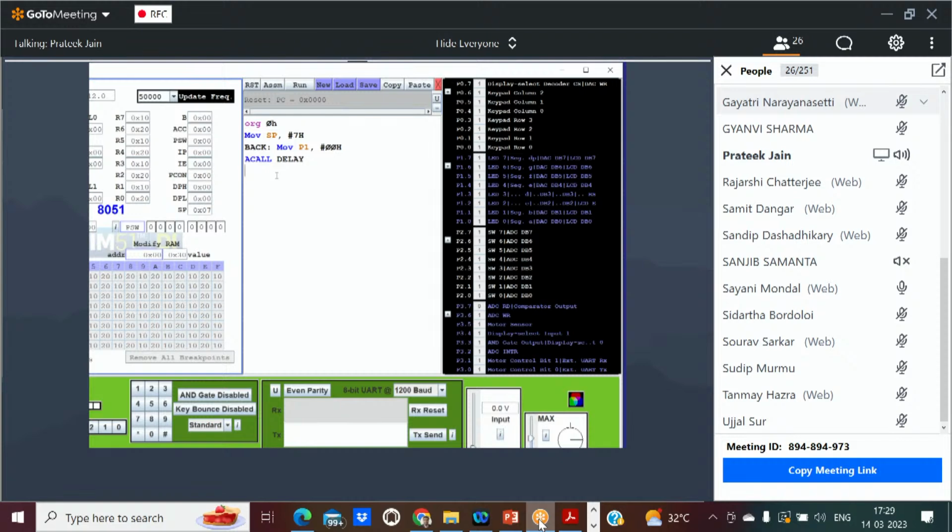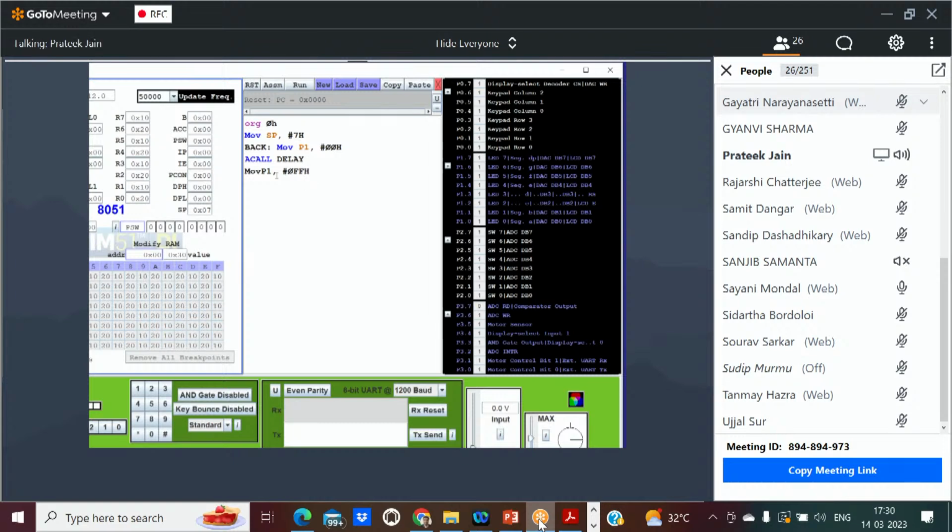For the square wave we have the maximum peak value and the minimum value, 5 and 0. So the new command is MOV P1 with the value assigned as #0FFH.